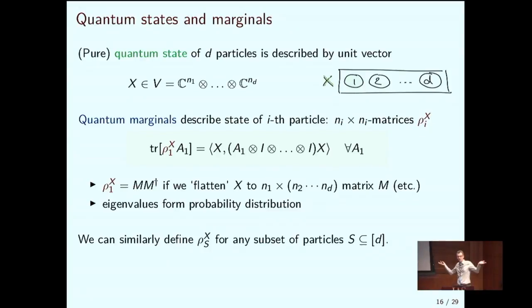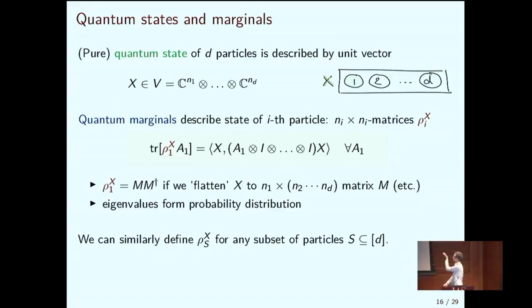But now the global thing is not a joint probability distribution, it's a quantum state, and I want to consider the case where it's a pure quantum state. You could similarly define this object for other subsets of particles, not just a single particle, but say the first 2, the next 2, and so on. Maybe the first 5. So this definition makes sense for an arbitrary subset of particles.